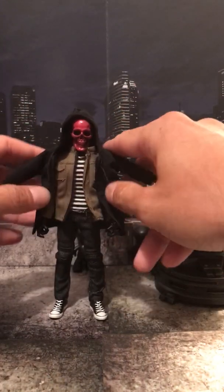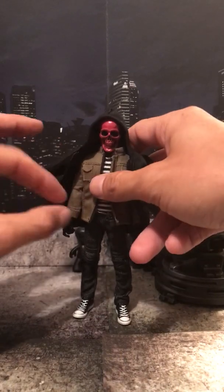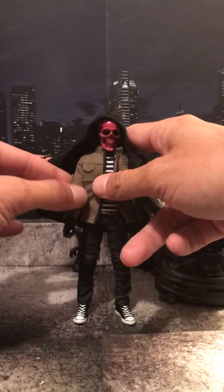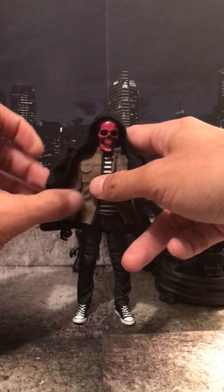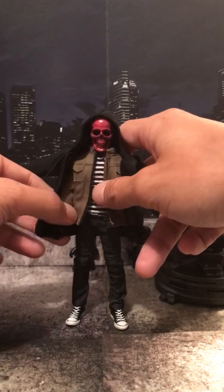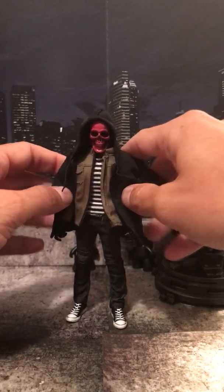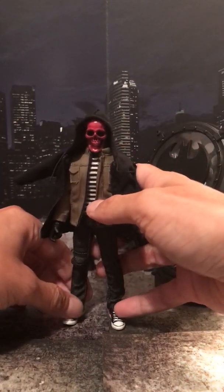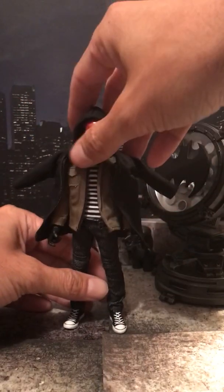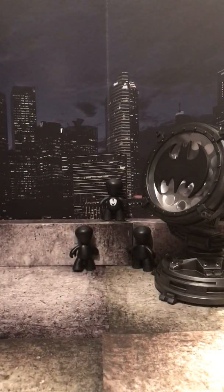First off, I tried to put on both jackets at the same time and I was able to do it, but the arms got a little stiff where I couldn't quite articulate the elbow joint and keep his arm up — it kind of kept falling down, kind of like Little Ralphie's brother from A Christmas Story when his mom over-wraps him with jackets and sweaters. So unfortunately that didn't work.